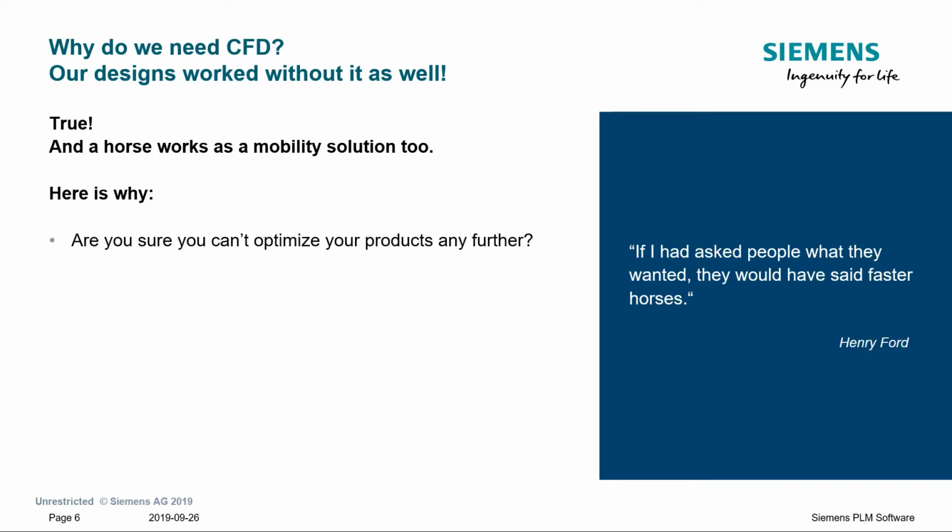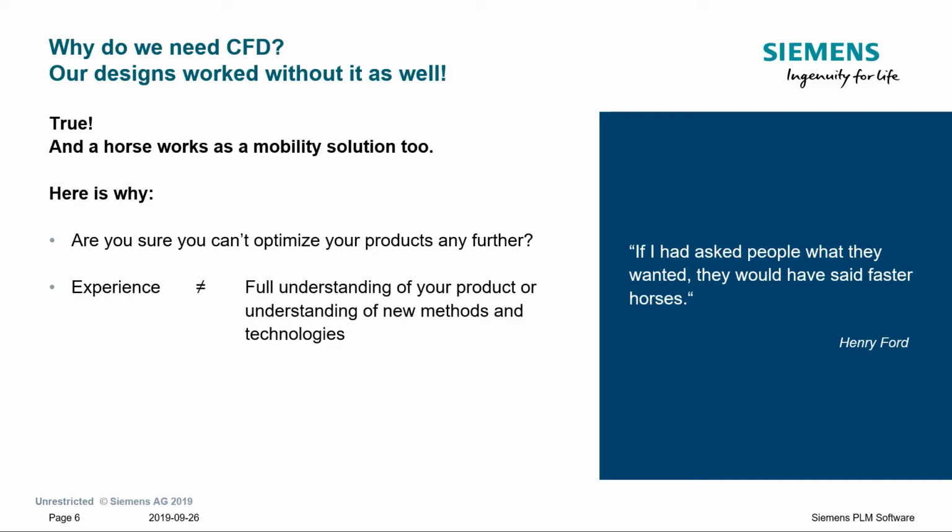Are you sure that you can't optimize your products any further? Yes, it works, but does it work to its best? Can you be really competitive, beat your competition in terms of efficiency and performance of your product? Or are you just assuming, yeah, it works, we know what we do, and we always did it this way? Experience is not equal to full understanding of your product or the understanding of new methods and technologies.